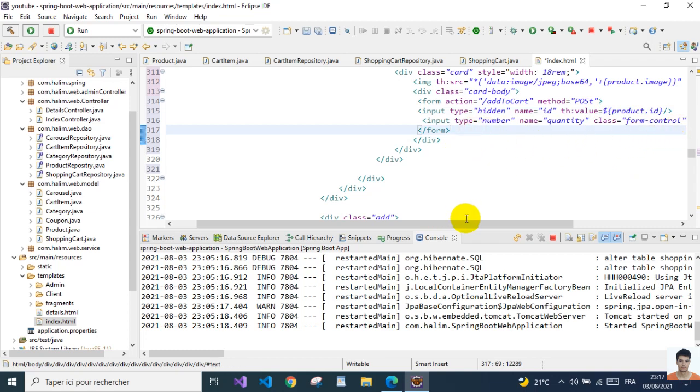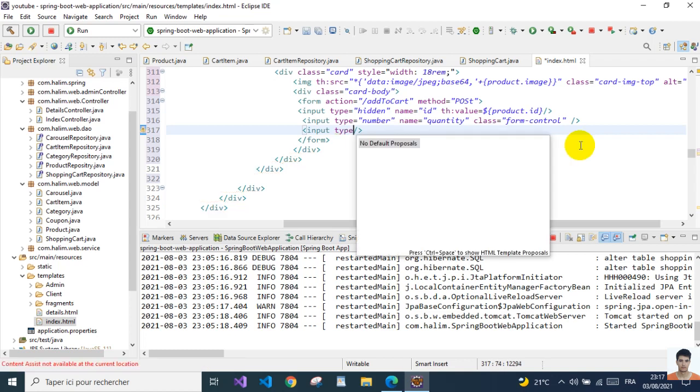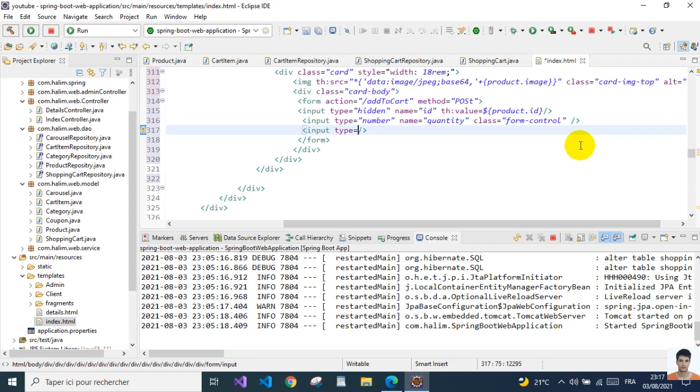And before this, we need to make another input, it's gonna be of type submit, and that's it, I guess. We don't need anything else. And the class gonna be, let's make it a button, not an input, button.